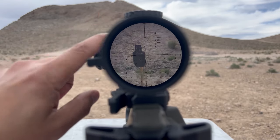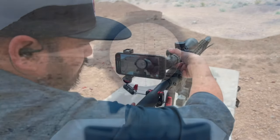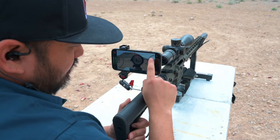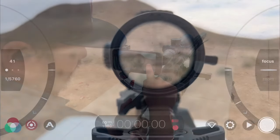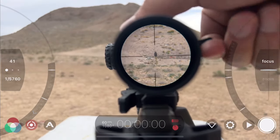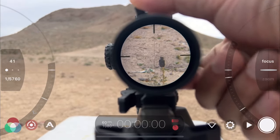If you are struggling to get proper focus, guys, you can utilize other applications for your smartphone camera. An example would be the application Filmic Pro. This app allows you to manually adjust the focus so that you can get the perfect shot. I didn't find this necessary, however, it is available in the App Store if you do need it.